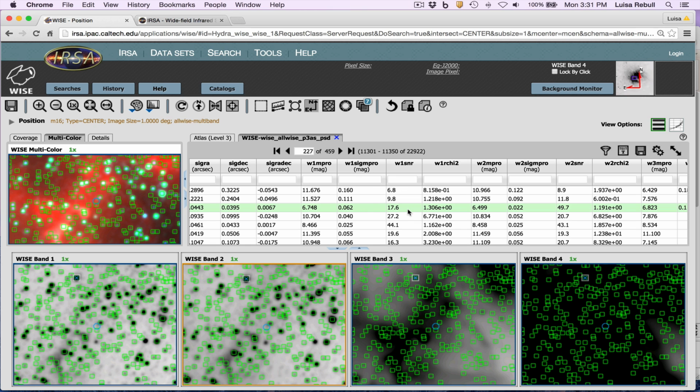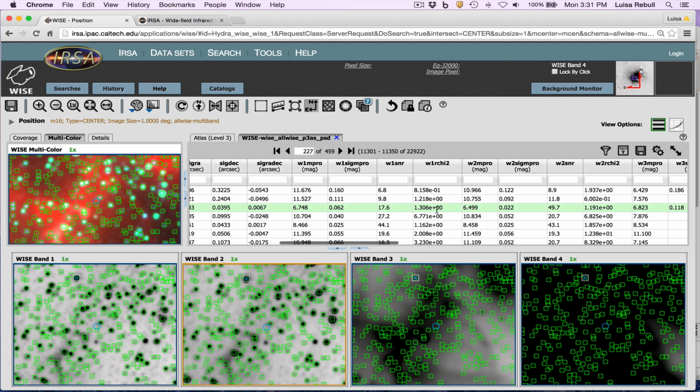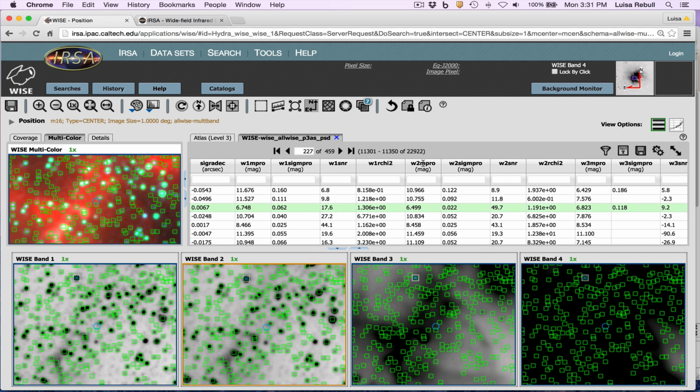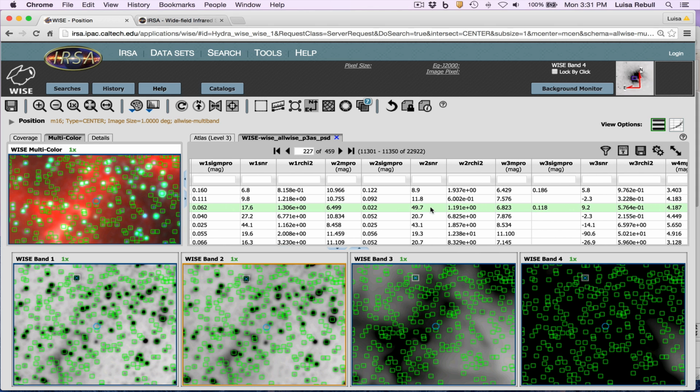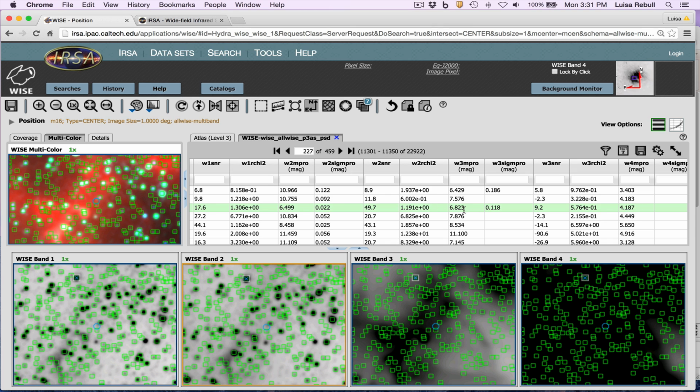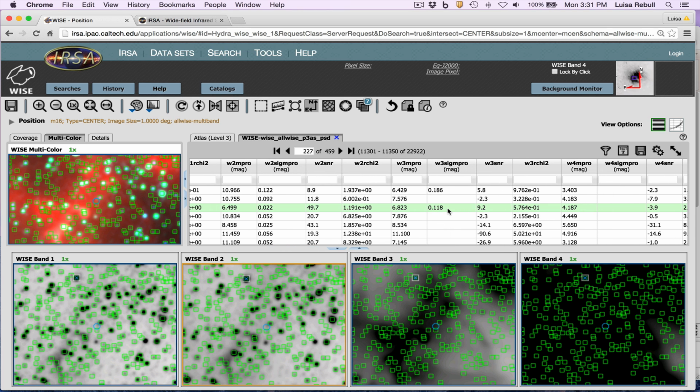There's the error, that's the signal to noise ratio of the detection. That's an estimate of how well the pipeline fit it. WISE2 magnitudes from profile fitting 6.5, error, signal to noise, chi-squared. WISE3 6.8, so it thinks that it has found a source at WISE3 that's a magnitude 6.8. Before I decide whether or not I believe that, just because the computer says it does not mean it is right. The computer is clearly less certain about it because it had a signal to noise of 50 for WISE2, but a signal to noise of 9 in WISE3. So it is clearly less certain about it, but it says that there's a source there.